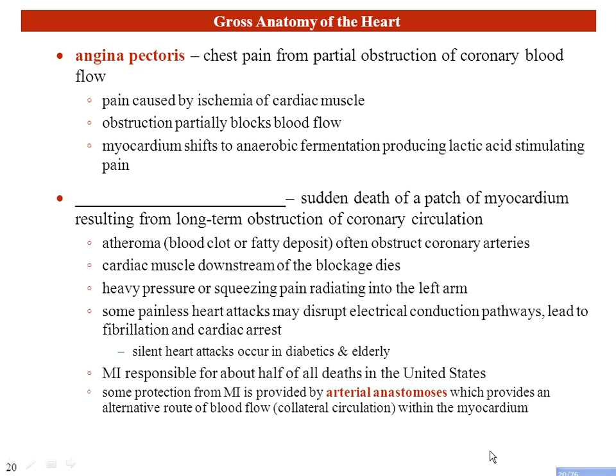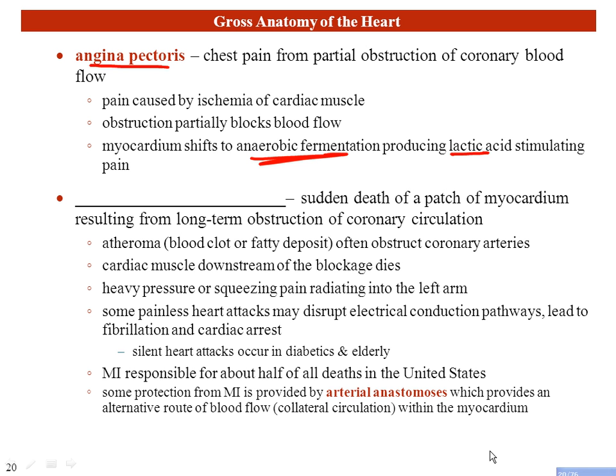Now, the heart is very sensitive to reduction in blood flow. If there's some type of partial obstruction in a coronary blood vessel, that leads to angina pectoris. Basically, if somebody has reduced blood flow, then the myocardium switches to anaerobic fermentation, which produces lactic acid, and that can produce symptoms very similar to a heart attack.